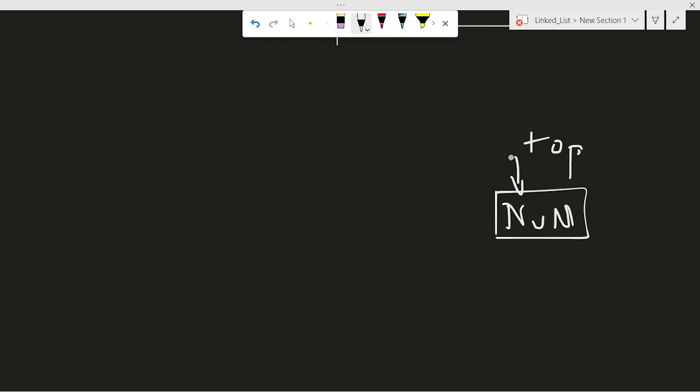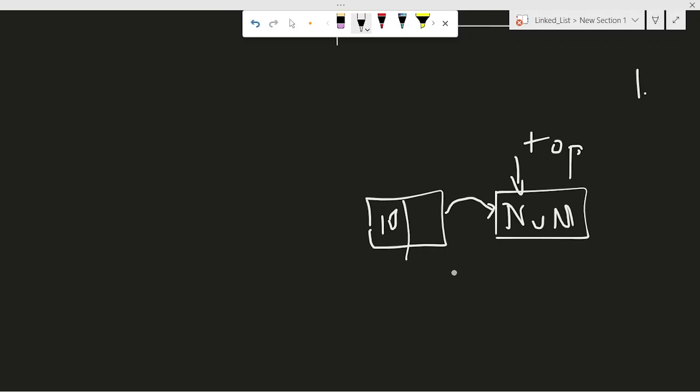Now next you are adding an element. When you add a new element, you make a node by using new in C++ and the malloc function in C. Then you assign the data for it. Let me call it 10. After assigning, you make its next point to the top. That is the first step: creating a new node. Imagine you already have another node with a null value, and its name is top.